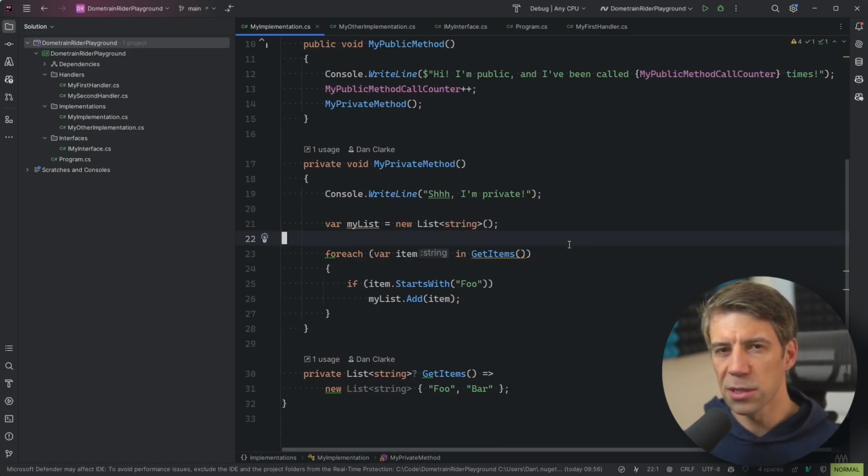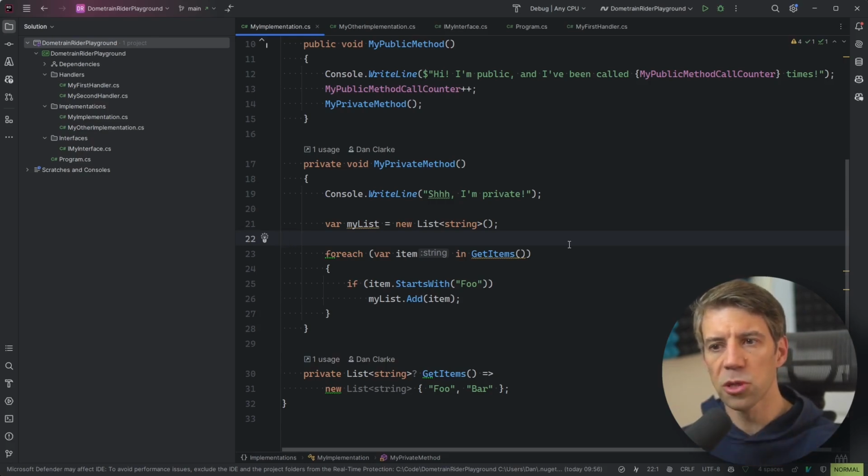So these kind of warnings, now this might have changed, and I don't want to say too much bad about Visual Studio, but from experience, I quite often see a big difference between code that's been written by a Visual Studio developer versus a Rider developer. Quite often, code that's been written by a Visual Studio developer, whilst Visual Studio warns about these things, it's less in your face, so it's less obvious.